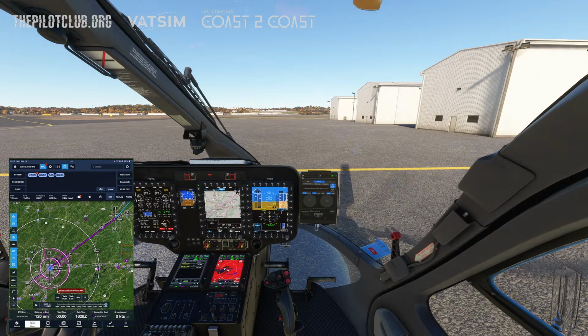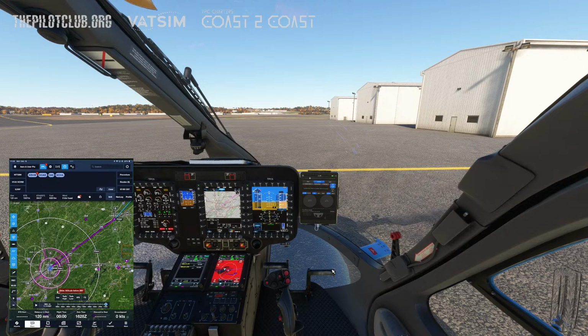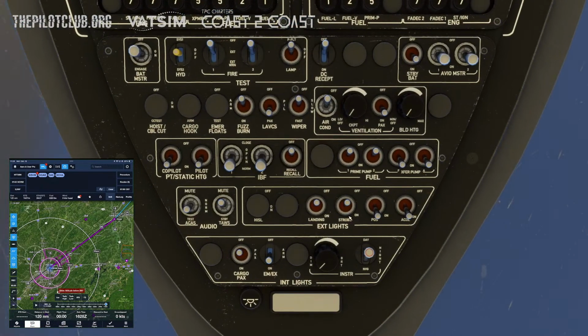Alright, I'm going to go ahead and put engines to flight. And we'll make our radio calls. Birmingham traffic, helicopter pilot club 6, taking off GA ramp for a VFR departure to the northeast Birmingham. Alright, everything's looking good. Let's go turn on our strobes and landing lights.